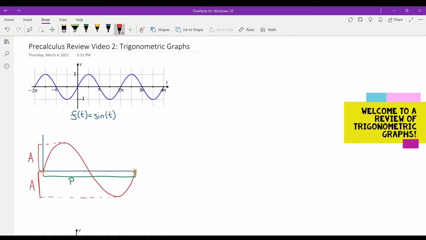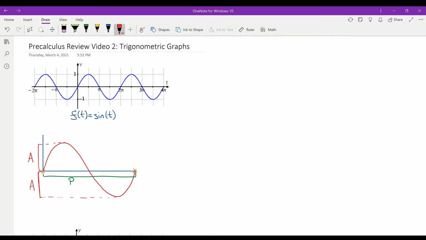In this video, we're going to be going over trigonometric graphs and some of the definitions in them. So this first graph that we're looking at is just a plain sine graph. It's just f of t equals sine t. And with that, you notice that each of the marks noted is a full pi. So it's pi, 2 pi, 3 pi, 4 pi. These pi's coincide with the unit circle that was covered in the previous video.